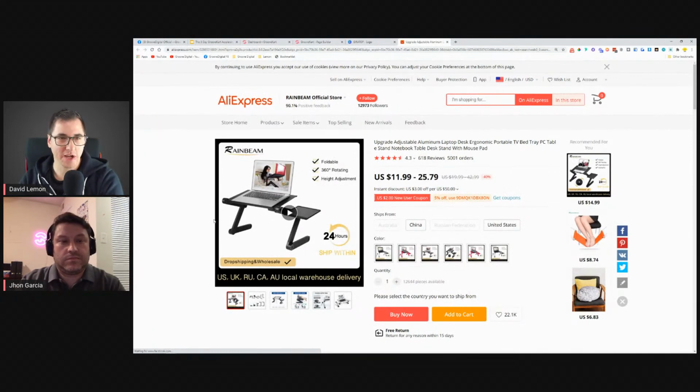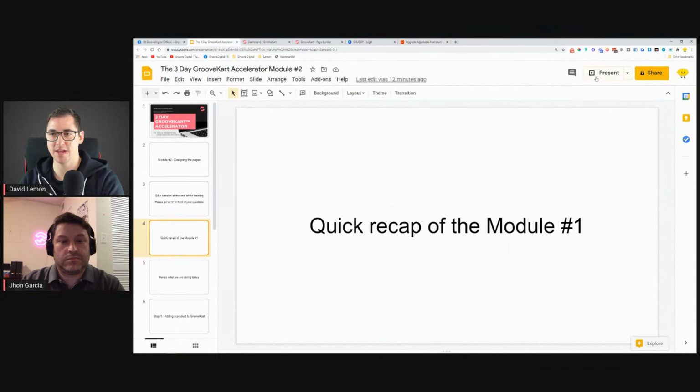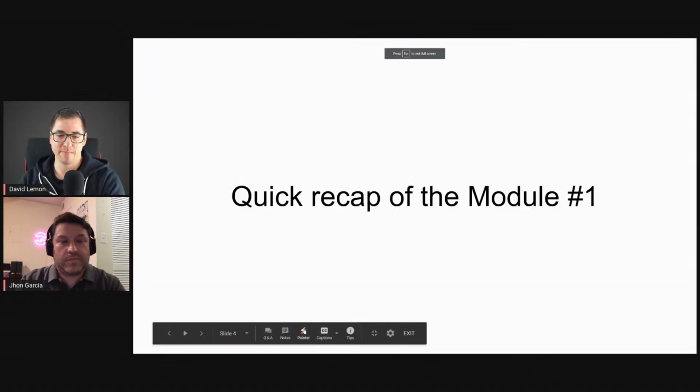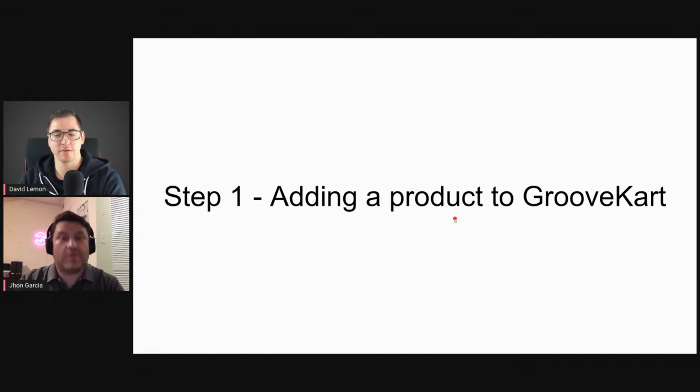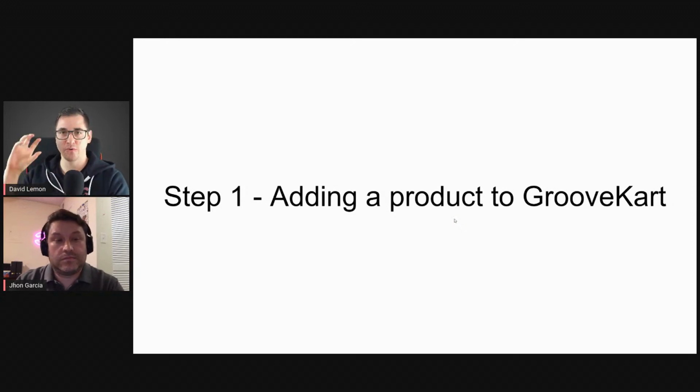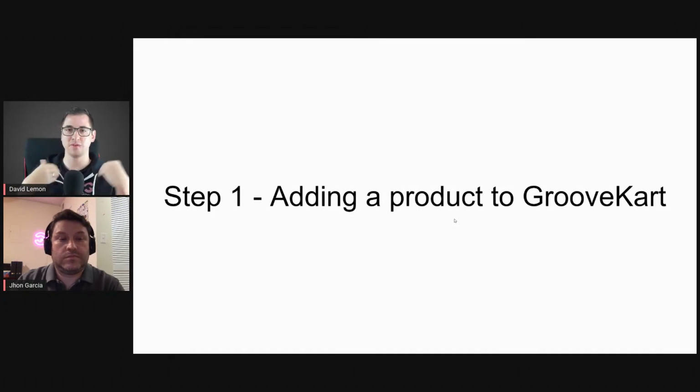We call it Gyrotop, and this is what we are going to be doing today. So let me grab my pointer, and we're going to be setting up the product, basically importing the product from AliExpress into GrooveKart. That means that we have found a product on a marketplace, but now we want to sell that product in our store. Okay, we don't want to send people to the marketplace, like a Chinese marketplace.